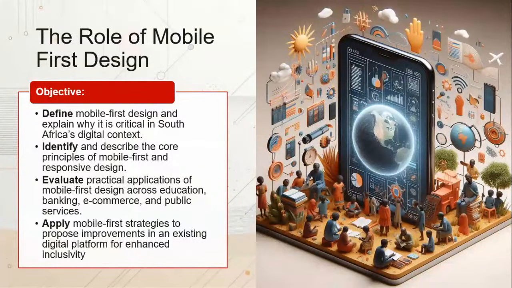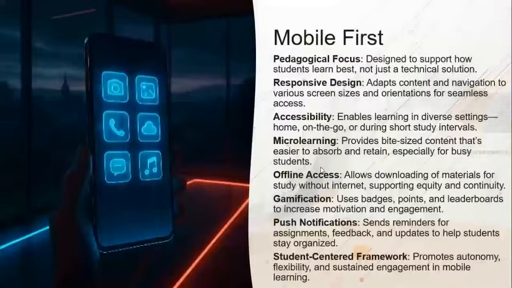Then we're going to identify and describe some of the principles. Okay, so we'll have a look at those. We'll evaluate some of the practical applications that you're already using. We'll have a look at those. And then we can also apply some strategies to make sure that your experience is as good as it possibly can be. Okay, so what is mobile first?